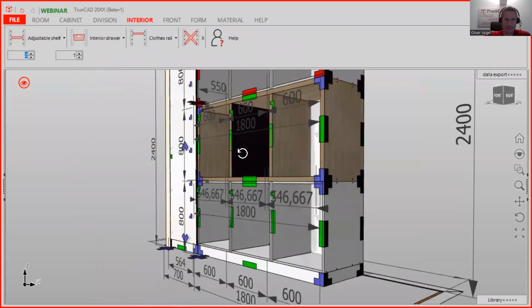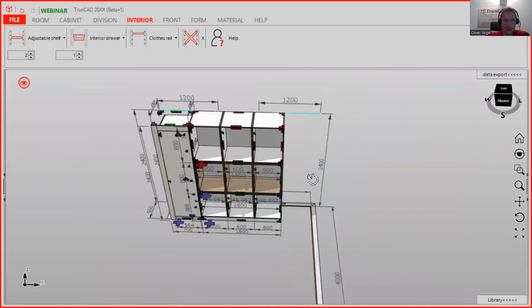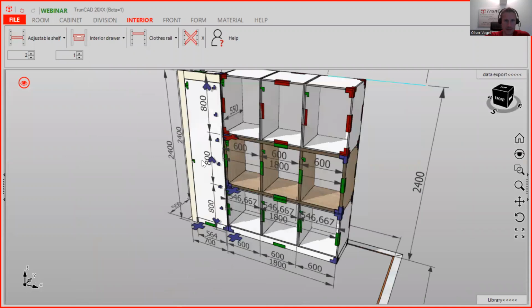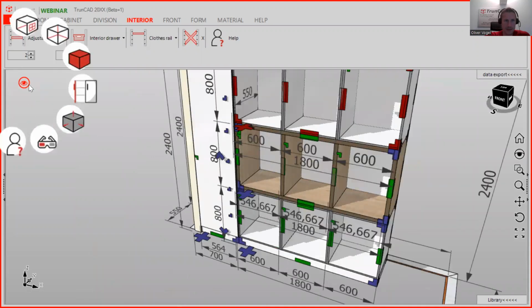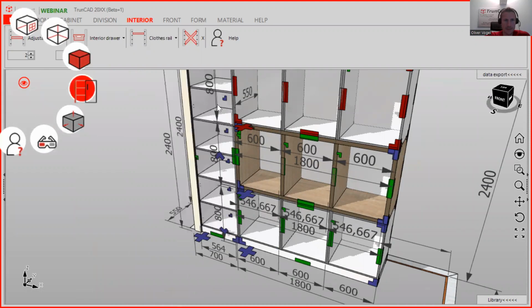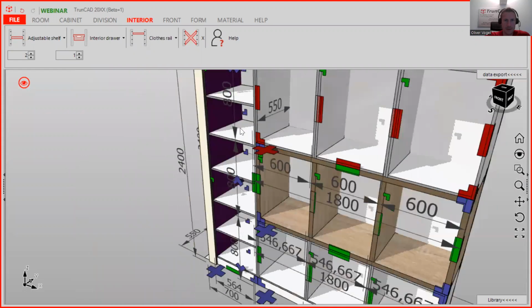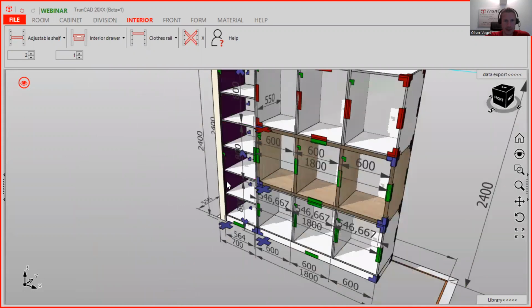Also all cabinets. So here we can also open the door. See here.